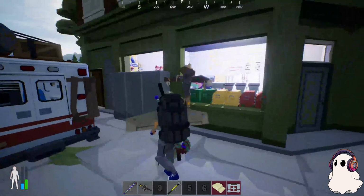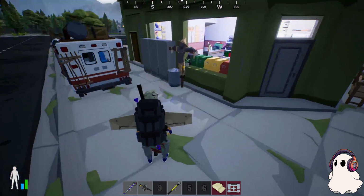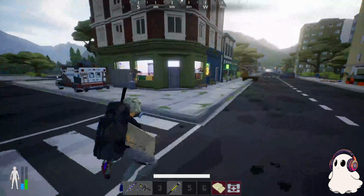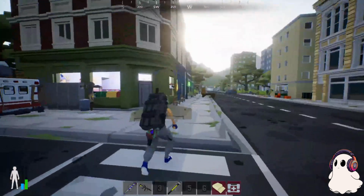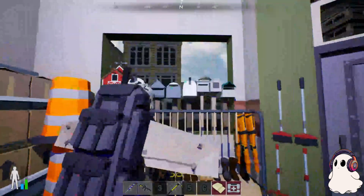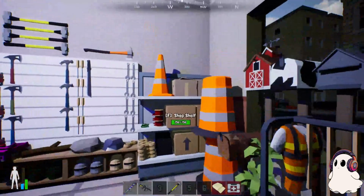a trash can, and of course the scarecrow, because hardware stores, at least all the ones that I know of, especially as it becomes more autumn, scarecrows are kind of a thing that's out there. Plus I think it's just kind of cool to add some extra out and really get this part of the street decorated a bit. But when we come in here, and yes, these are all in the window because I didn't know where else to put them. I could have probably put them up there, but no big deal.